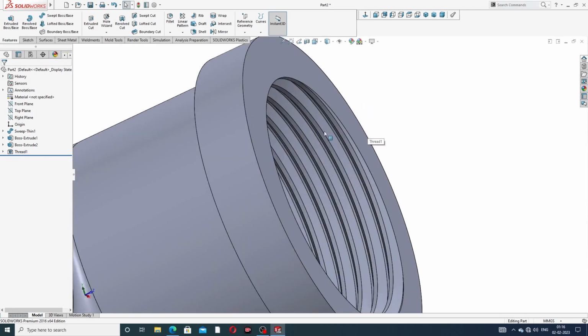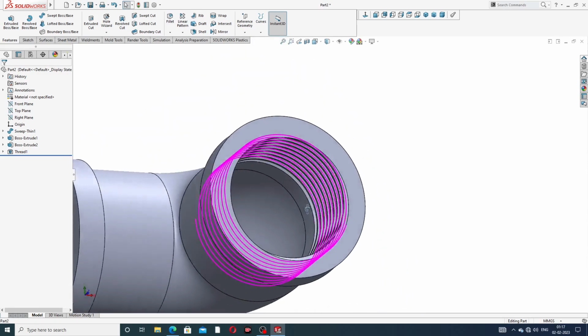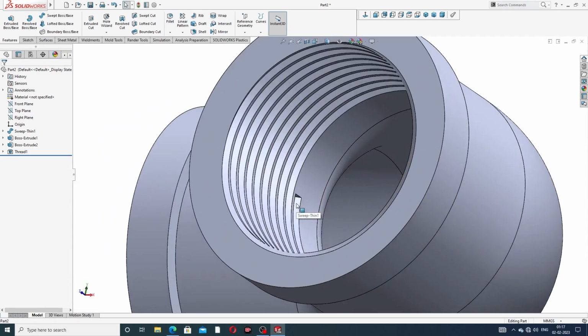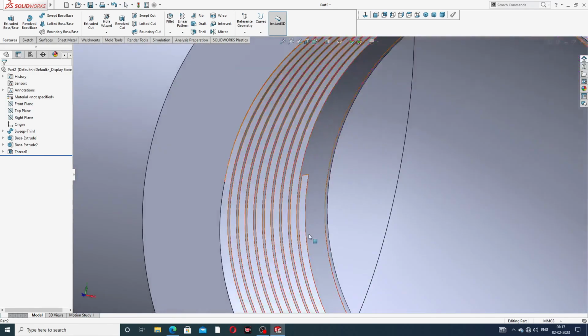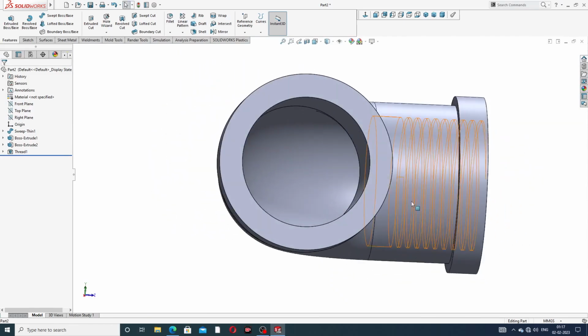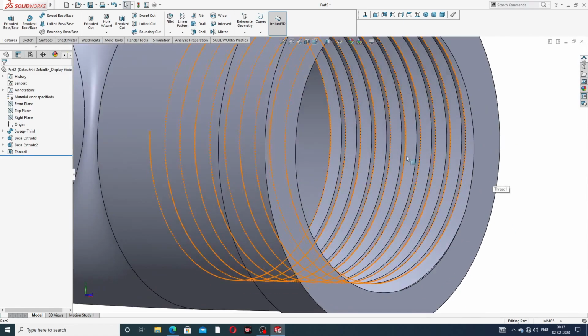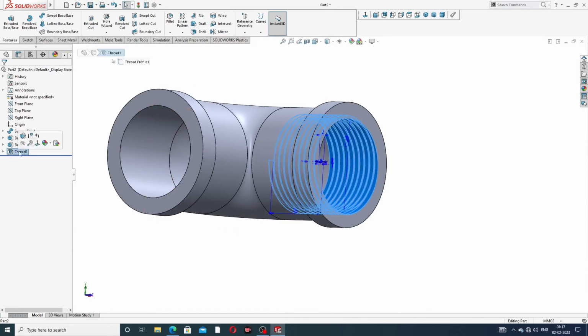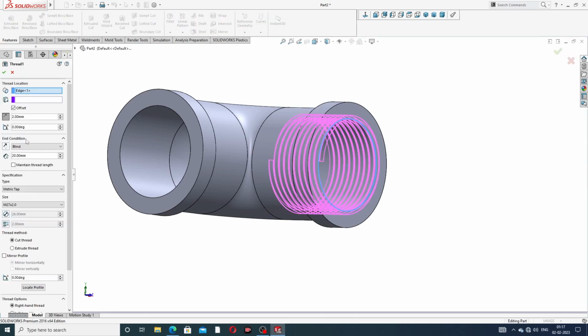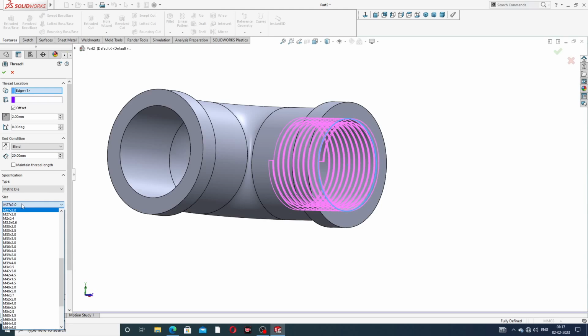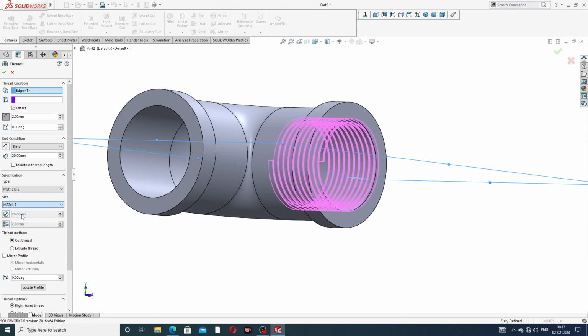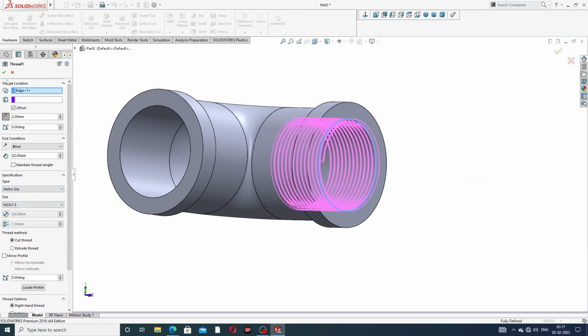Okay, this is correct. And also use here metric die, and all is looking perfect, and use 22 millimeter, and this is correct, and all is nice looking here.